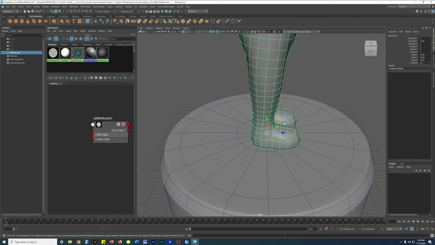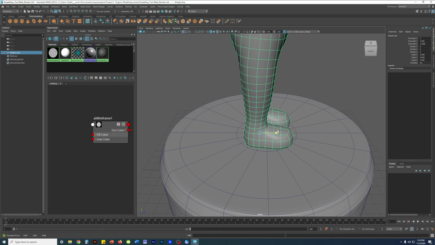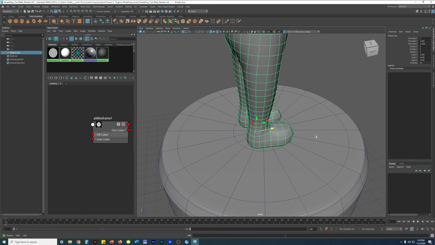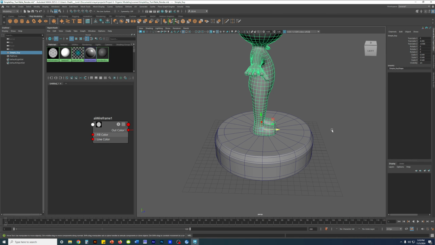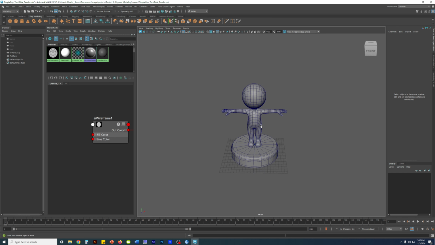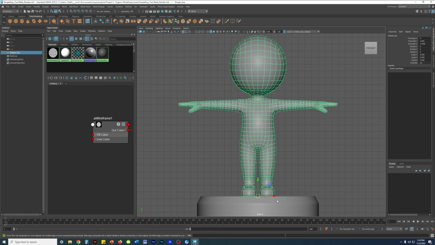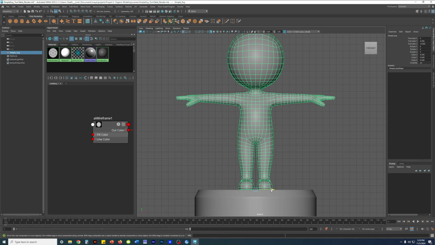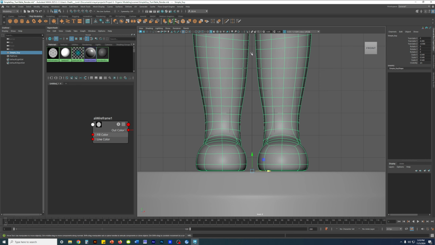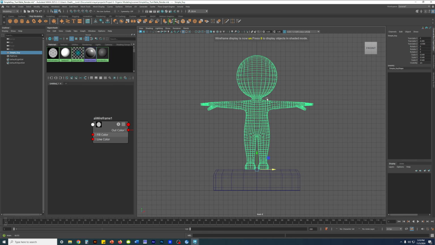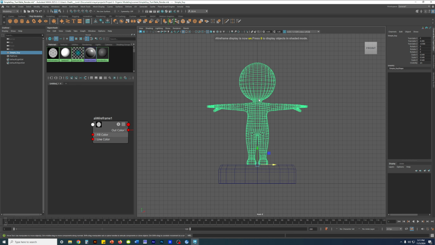If I want, I could pull them back a bit to be right there. But whatever I do, I do not put the character off center. It has to be right down the middle. See this midline? Right down the middle.